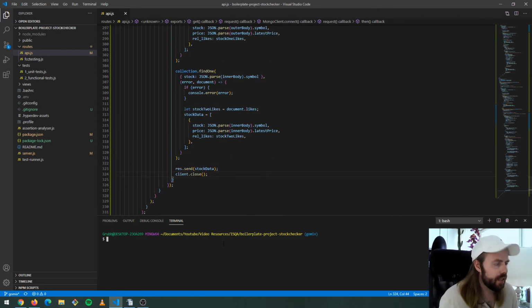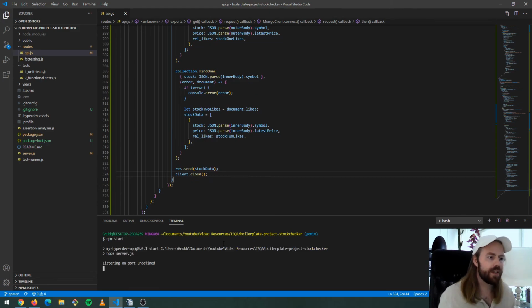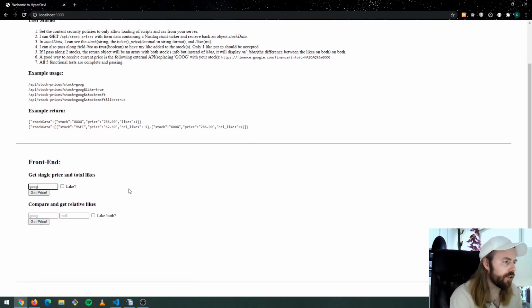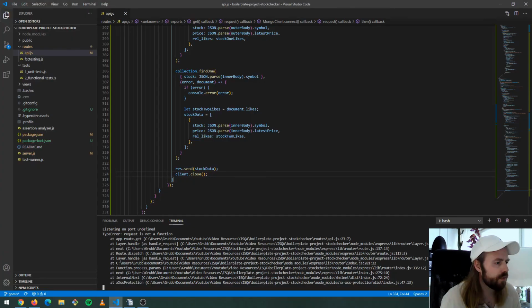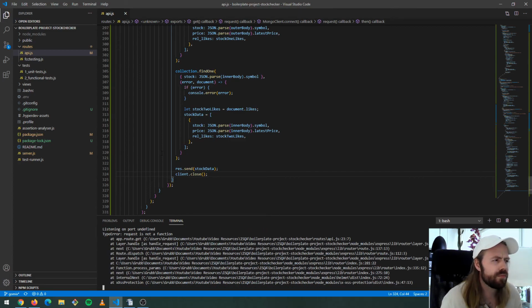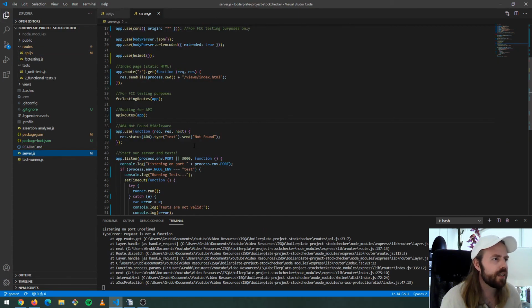And with that, I should be able to npm start this, hopefully, if we for some reason haven't made an error anywhere, which I doubt. That's right. So if I go here, I should be able to get the price there. I cannot, right? Request is not a function. That sounds bad.